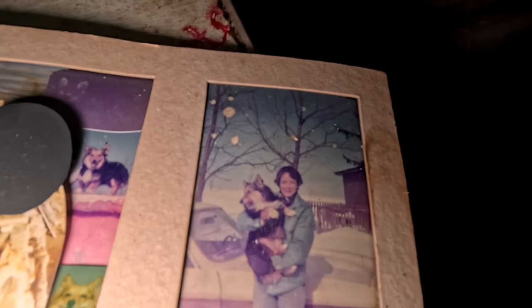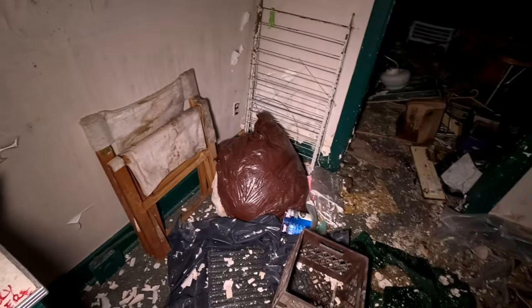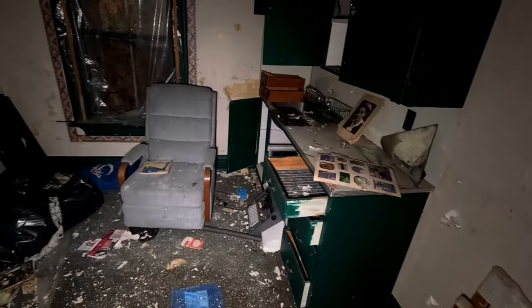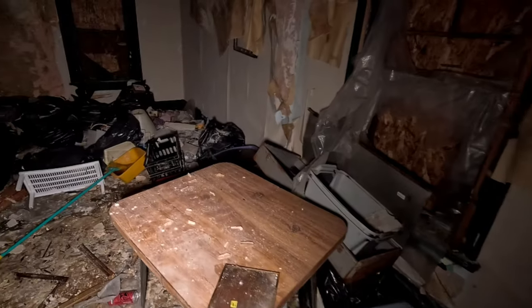One more look for you. I really like that chair. And I really like that milk crate. Just because milk crates come in handy. When you got a ton of work junk, they very much come in handy. All right. I like the chair still set up. I don't want to leave this room, but we must.